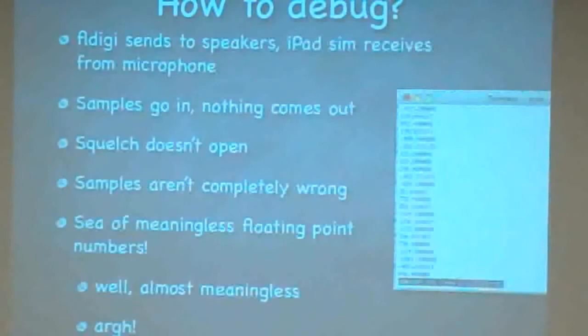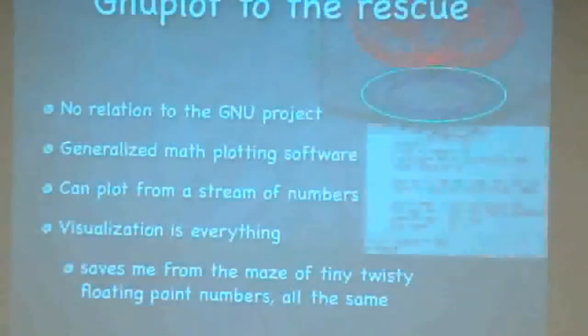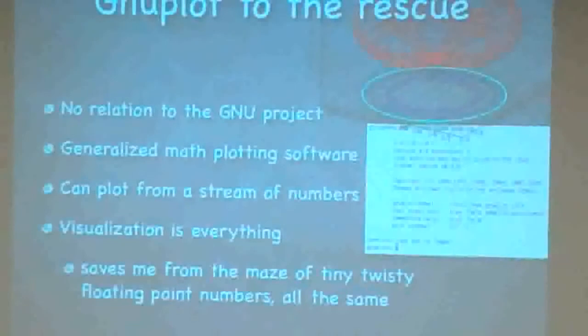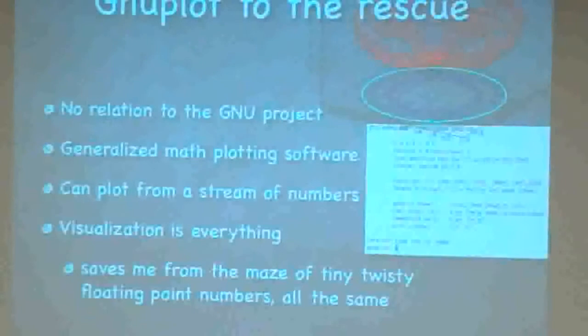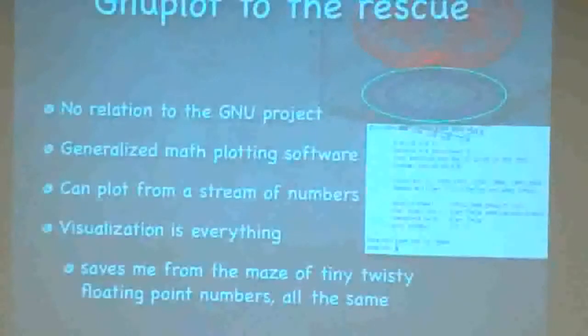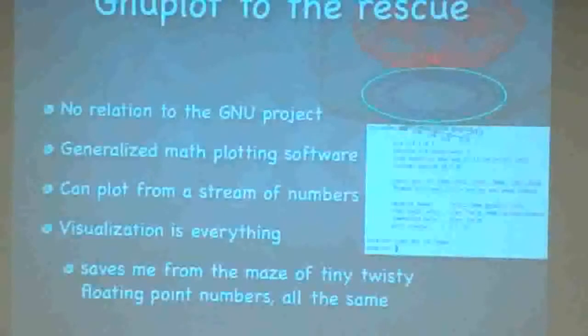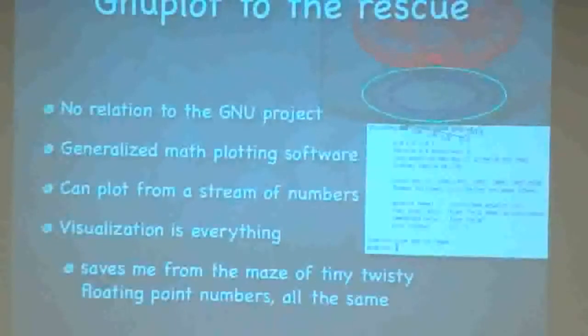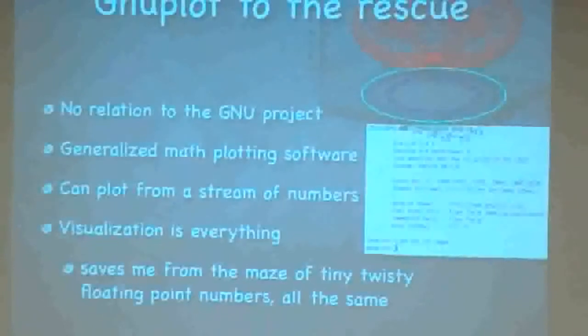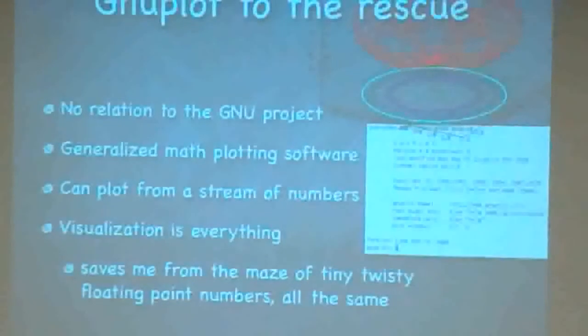So what I decided to do was use an old trick, which is GNU plot. I don't know if you've ever used GNU plot for anything. It's a cool program. It has nothing to do with the GNU project, apparently, but what it does is just plot numbers. It's really good at plotting numbers and plotting functions, and I've used it for years in various tasks. And I thought, well, this can just read a column of numbers, so I'll just print out a column of numbers. I copy and paste, stick them in a file, and the next thing you know, I have graphs, which is a huge, huge win. So I can finally, maybe, see what's going on, and it saves me from the maze of tiny twisty passages, all the same, full of floating point numbers.